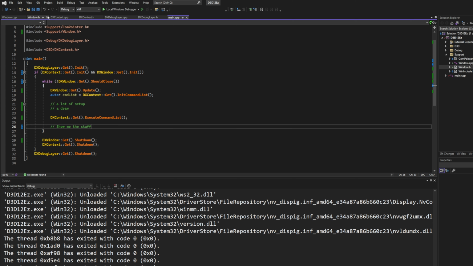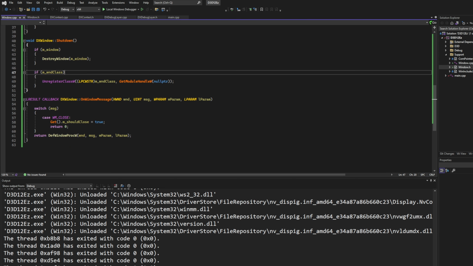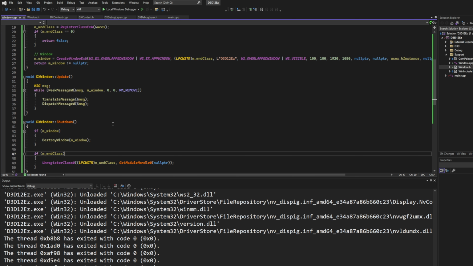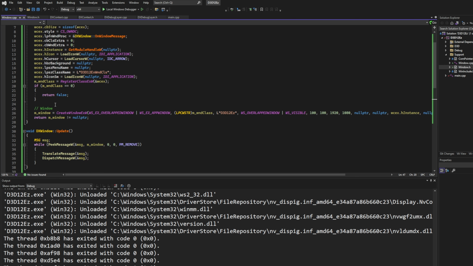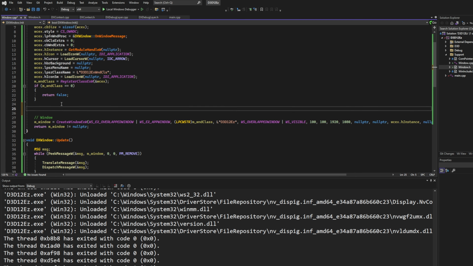Now, one thing that I want to quickly solve is that the window always starts on the wrong monitor. This is something that you don't really need to have. I'm just going to do it so that you have a bit more joy of doing it. Now, how can I do that? Well, what I want to do is first get where my current mouse cursor is. So basically, I want to start my window where my mouse is.